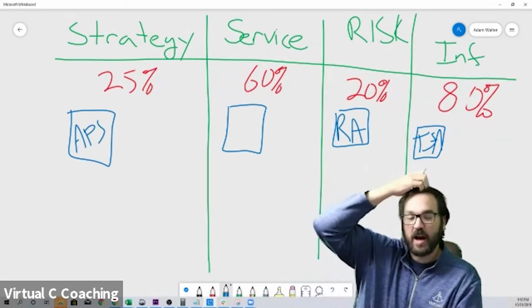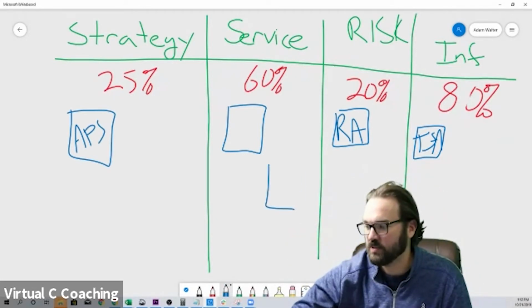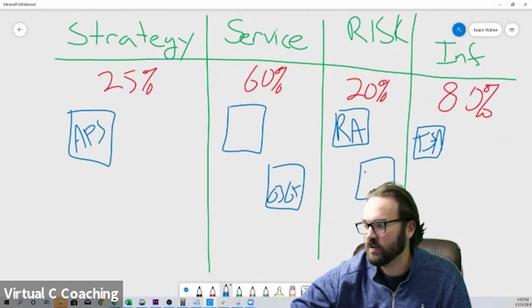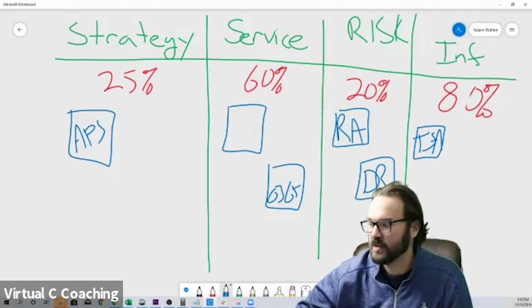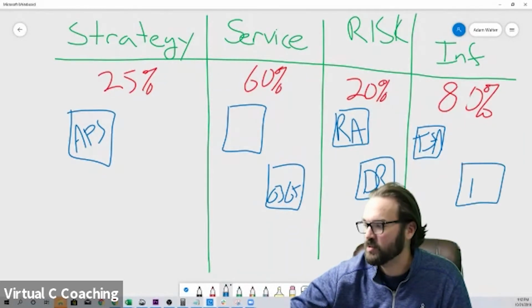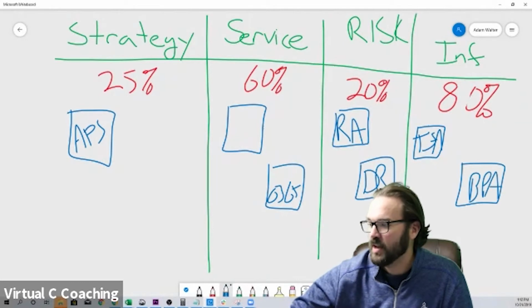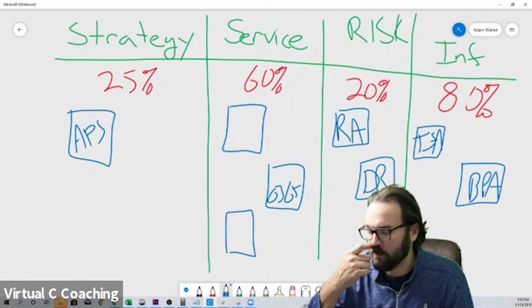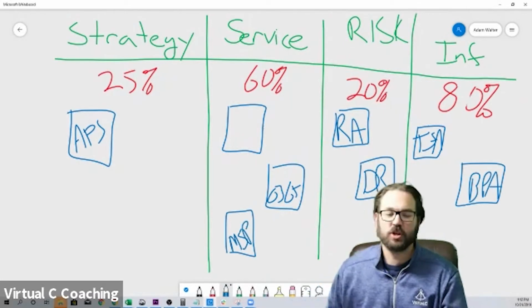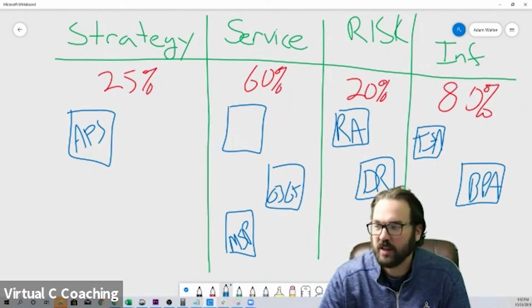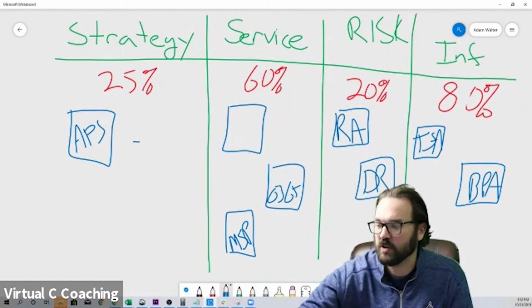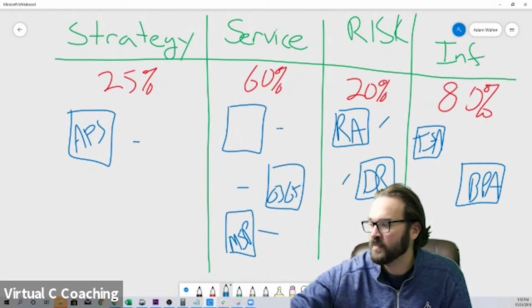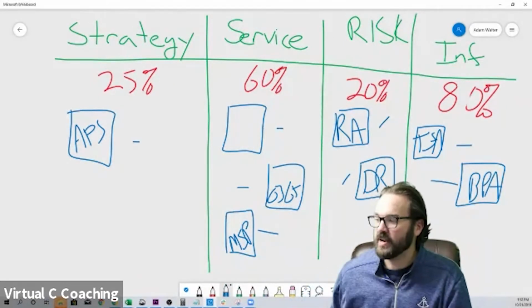We can kick off processes. So service, Office 365. Risk, oh, you also need to do a DR planning process here. Infrastructure, we should probably be talking about best practices. And service, we should really be seeing, are you adopting all of our managed services here? And you can choose every year in your session, when the customer answers the questions regarding any of these, that you can now show an adoption.